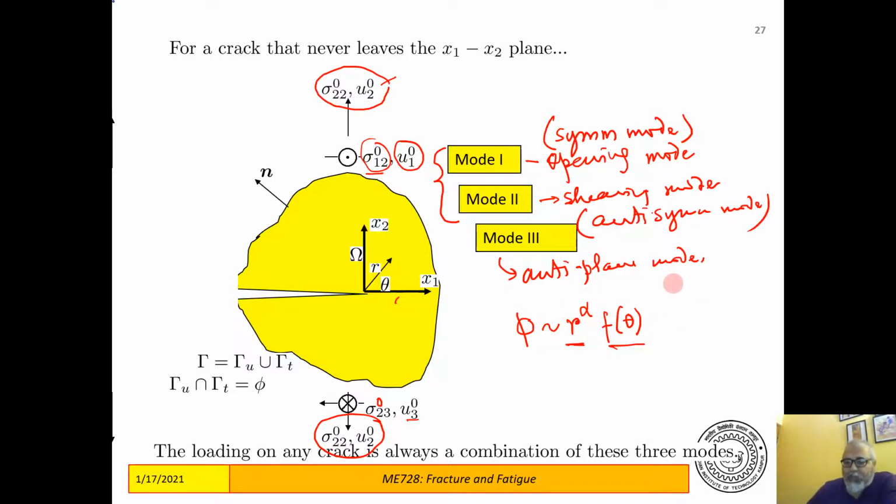the variation in r should be of the type r to the power alpha. This is because if, say, I measure r in meters, then r is some meters to the power alpha. If I measure it in millimeters, it is say 1000 r. So whatever is in meters becomes 1000 times of that, but still the form of the equation remains the same. This function is not affected by the change in length units that I may use.